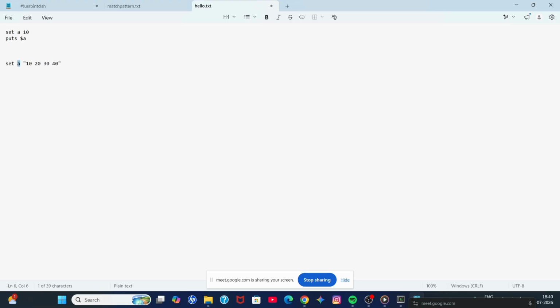When we are declaring multiple values to a single variable, we use double quotes, which act as a string.